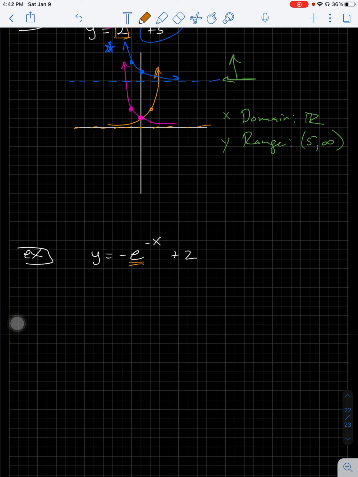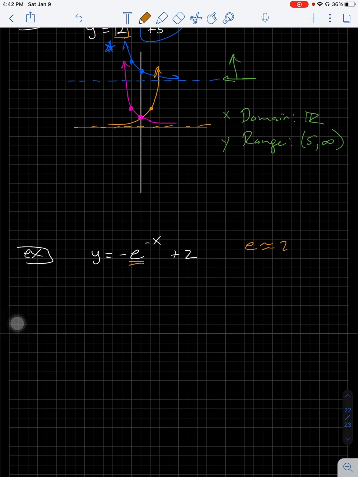Okay. E is roughly 2.7. Okay, it's like, I think it's 2.71. I can never remember exactly. Okay, but it's 2 and some change. All right, that's what you need to remember. And so it acts just like a number. And if every time you see E, you just think 2.7, you'll be in business.